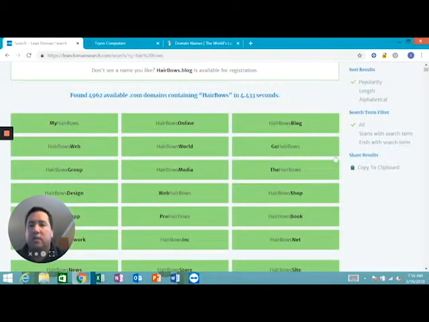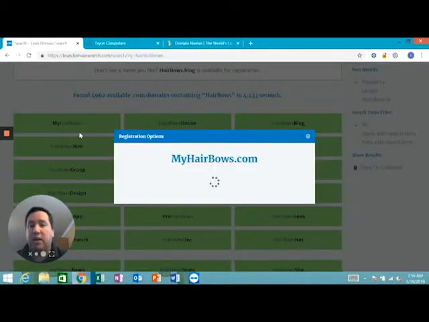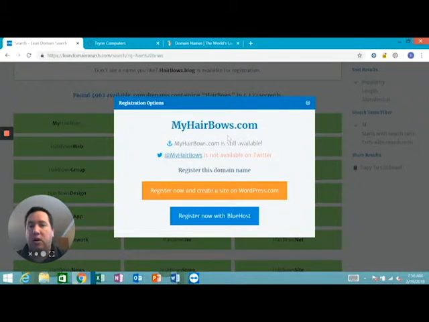So let's say My Hair Bows. If you click on it, it will tell you whether myhairbow.com is available. It also tells you if the name is available on Twitter or not. This one's not available on Twitter. That does not mean you can't use it, it's just not there on Twitter.